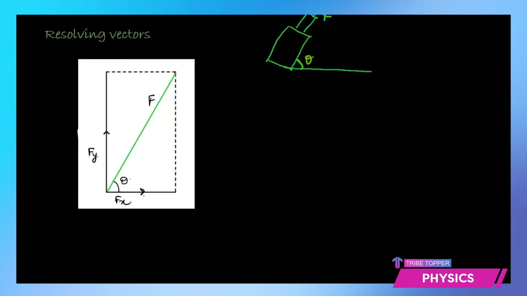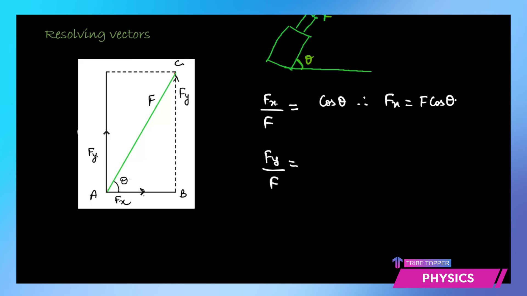To find these components, we use simple trigonometric rules. Marking triangle ABC, fy equals BC. From the right-angle triangle: fx over F equals adjacent over hypotenuse, which is cos θ. Therefore fx = F cos θ. Similarly, fy over F is opposite over hypotenuse, which is sin θ, so the vertical component is fy = F sin θ. This splitting of vectors is very important and applies every time you have a force or vector at an angle. When something is absolutely horizontal or vertical, you don't need to split it, but when it is at an angle it is two-directional and must be split into two components.